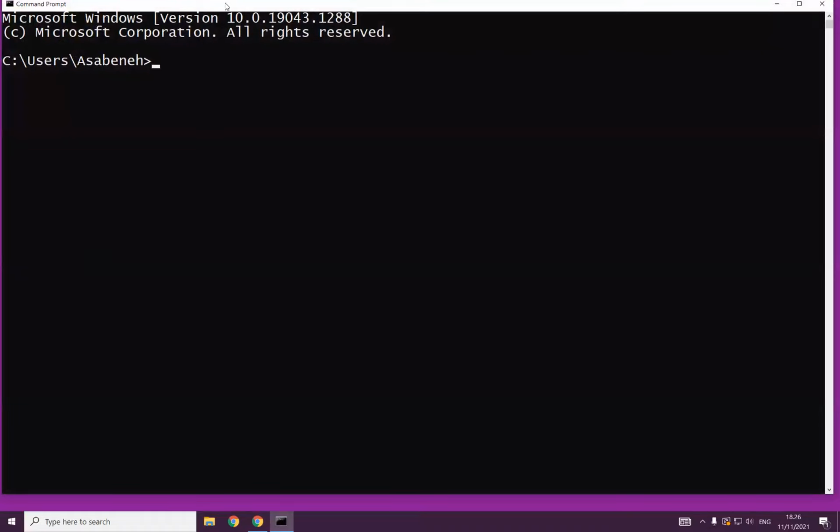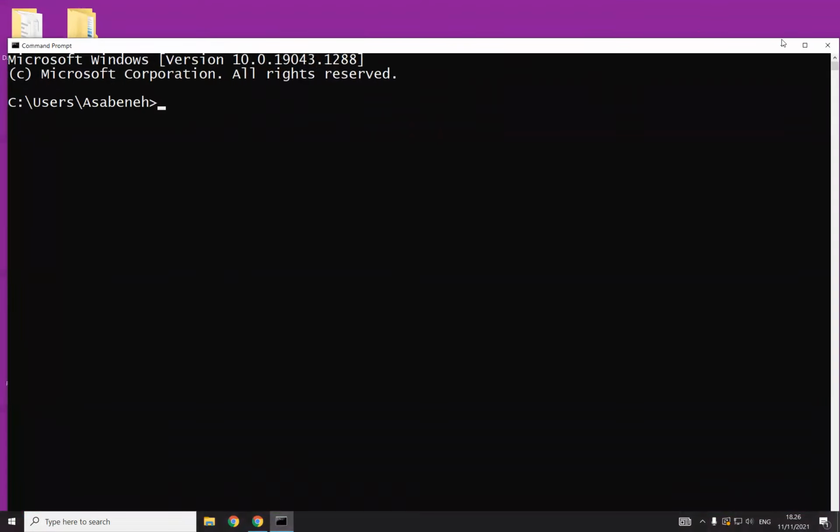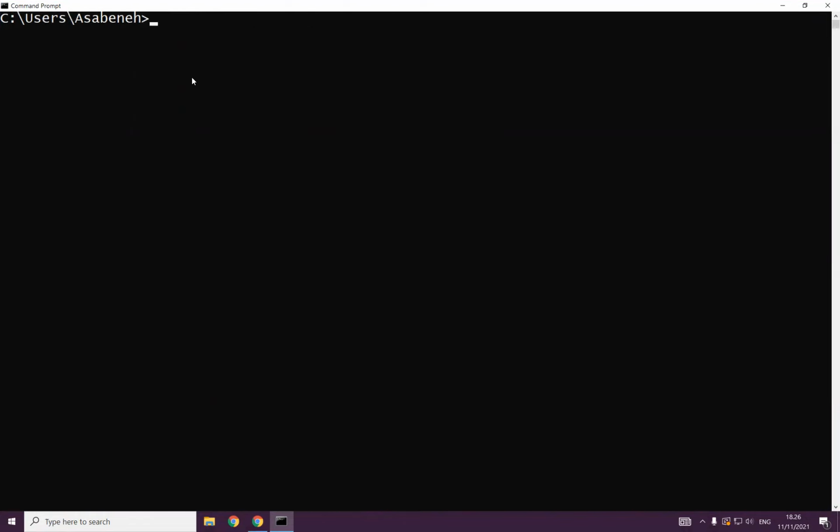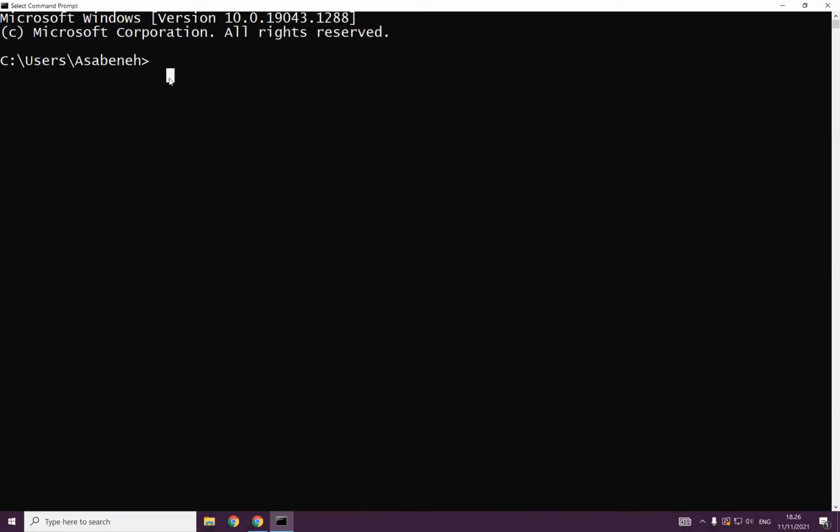This command prompt allows us to write commands. It's the Windows version. Some of you might know, but you don't have to know how to use the command prompt. What you should know is just opening the command prompt.